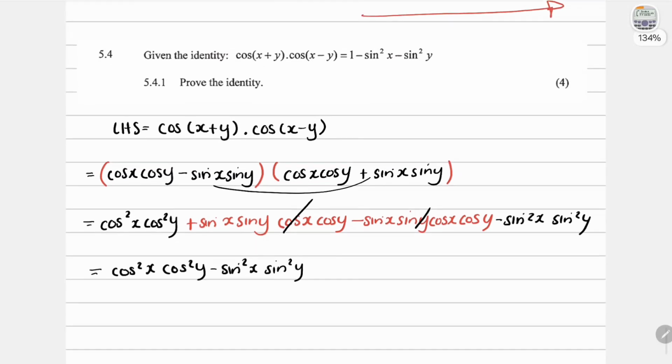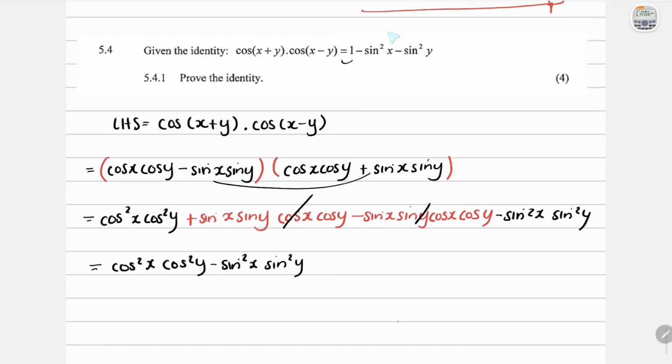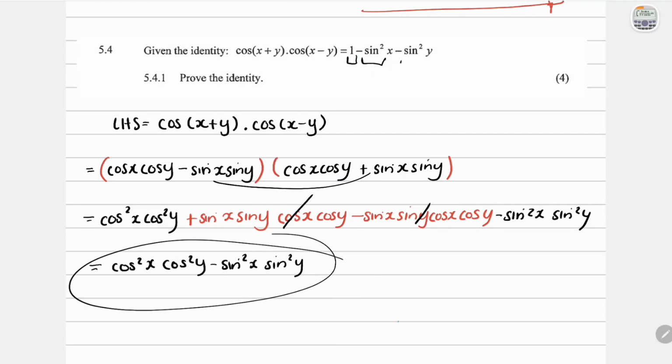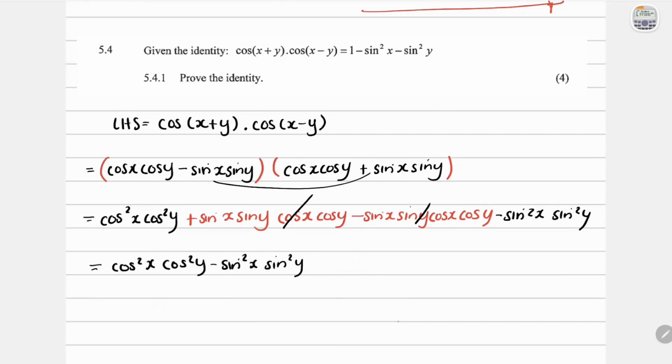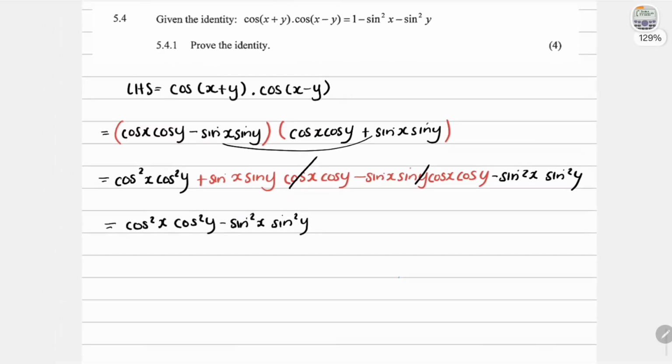Okay, so now that we have this, we can compare it to what it should be equal to. Let's just see what we need to simplify. Okay, so when we compare these two together, this has three terms, 1, 2, and 3, right? And this has two terms only. But I see a sine squared x and a sine squared y. However, it's not really the same type right now because these two are actually together. But let's just leave them. This is really just a trial and error thing at this point.